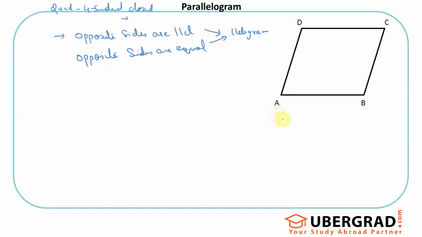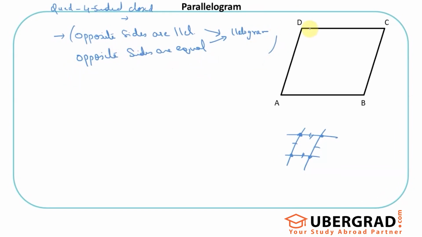If I know a pair of opposite sides are constructed like this by parallel lines, then this must be a parallelogram, and the opposite sides will be equal. There is no way that they will not be equal. So if I use a pair of opposite sides which are parallel to construct a closed figure, that is a parallelogram, and the opposite sides would be equal. Or if I know that the opposite sides of a closed figure are equal, then they will be parallel and it is a parallelogram. Right? This is the very core point that defines a parallelogram.